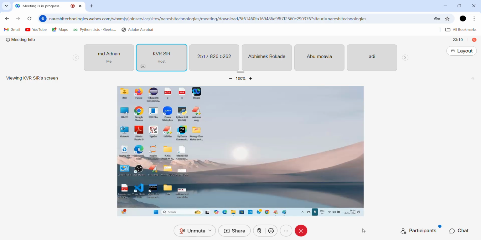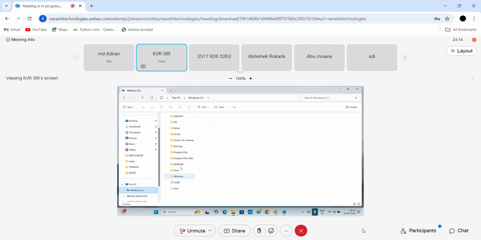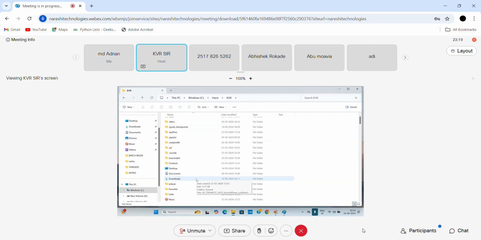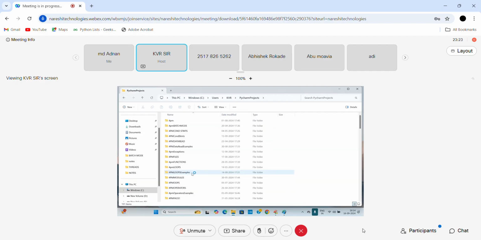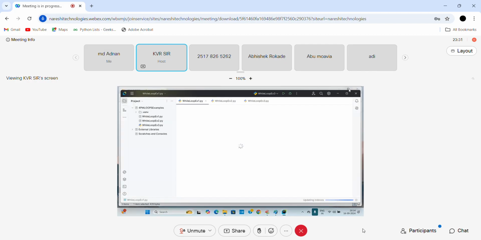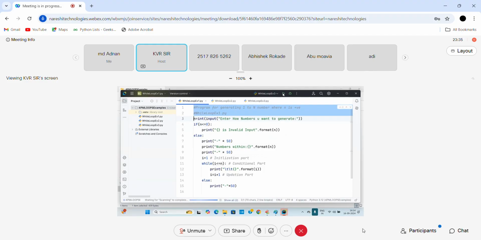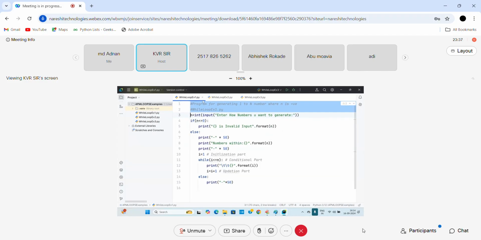Let me go to this project, C colon, users, KVR, under PyCharm projects, loops example. These examples we already did in the class. So these are the examples we discussed. Now, students, it's time to go for one more while loop example.